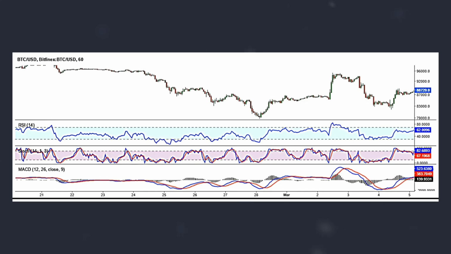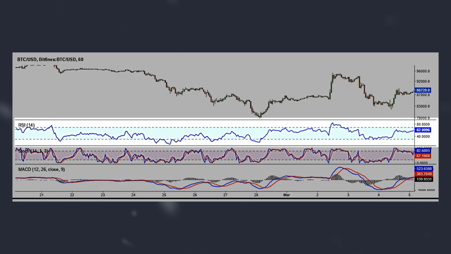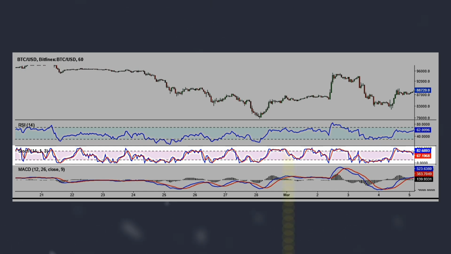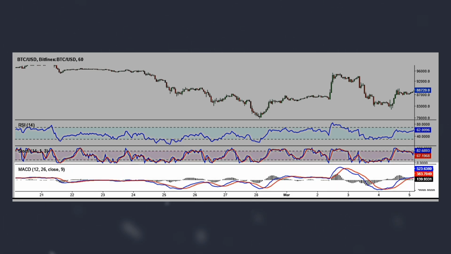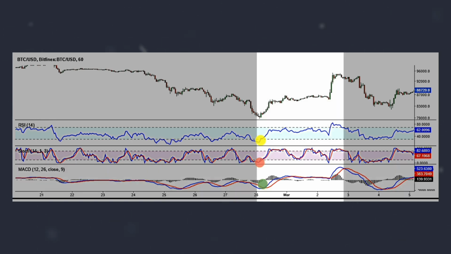To do that, we'll add all three indicators to the chart. First, in this area, RSI breaks above the 30 level, that's our first signal, indicating a potential reversal from oversold conditions. At the same time, on the stochastic indicator, the %D line, which was below the 20 level, oversold zone, crosses above the %K line, that gives us our second confirmation. And finally, the MACD line crosses above the signal line, that's our third signal. With all three conditions met, this would have been a valid buy setup, allowing us to potentially profit from this bullish rally.